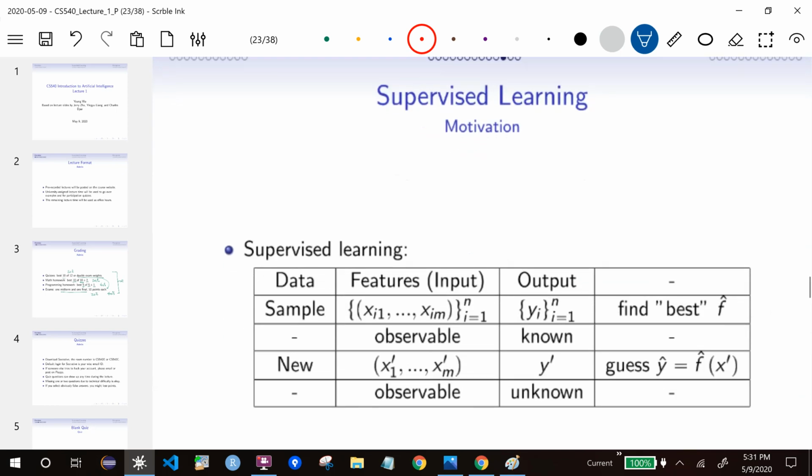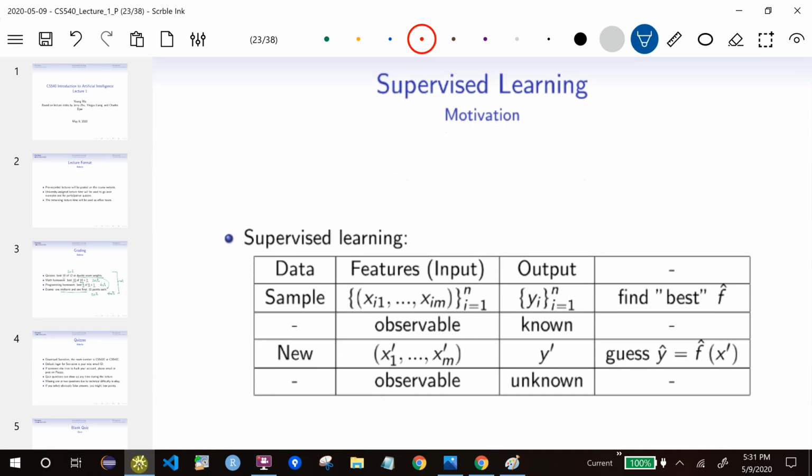Now let's formalize the task of supervised learning. We are given samples, and these have features. We usually use the letter m to denote the number of features. For example, for the cat and dog images, each pixel would be a feature, then m would be the number of pixels in an image. Note that all of the images need to be resized to have the same dimensions, so m is the same for all the input samples. And n is usually used to denote the number of samples, so basically the number of images we have. We are given ones that are already labeled, so the number of images and the number of labels should be exactly the same.